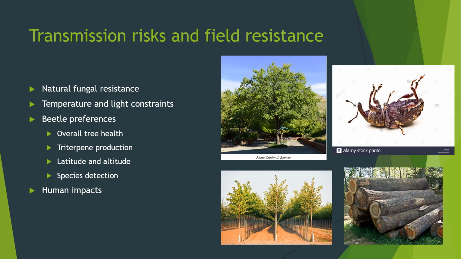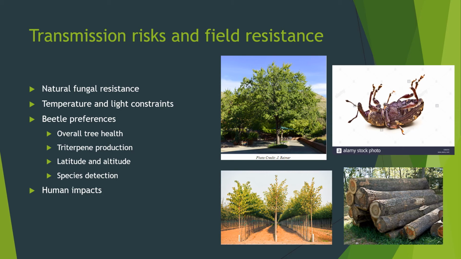So what makes you more or less susceptible to Dutch elm disease if you're an elm tree? There are certain species and certain trees within species that have a natural fungal resistance, it seems. They will not be colonized even when inoculated. There are temperature and light constraints to the fungus, so the fungus spreads more rapidly at latitudes that have longer day lengths and warmer temperatures. So the further north in Canada you go, theoretically, the safer the trees will be.